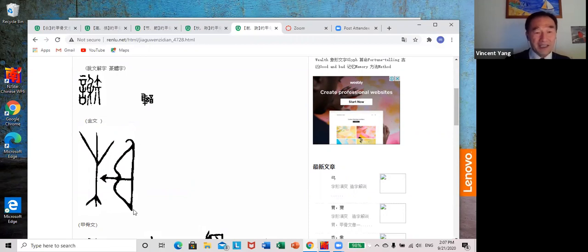So the character for body is actually the character originally for an arrow and the bow. Okay, later on somehow they were mixed up. Okay. So it's used as the phonetic symbol. Okay, 射. And the meaning, of course, to shoot is related to 谢. Okay, you would need to express, in words.